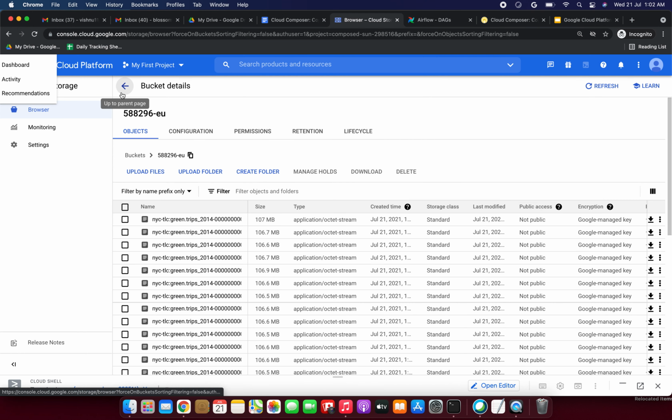The entire thing about the trips we can see for 2014 and 2015. It was done in Python code only. We have run this BigQuery.